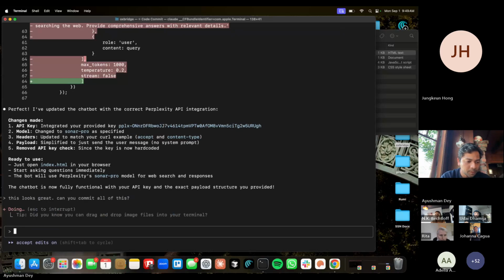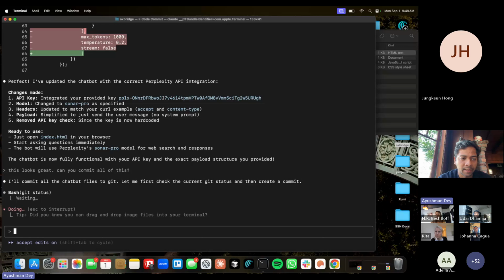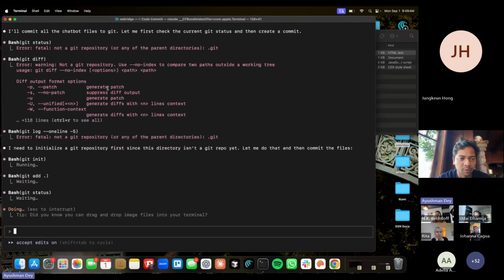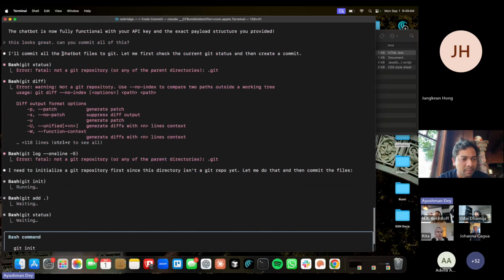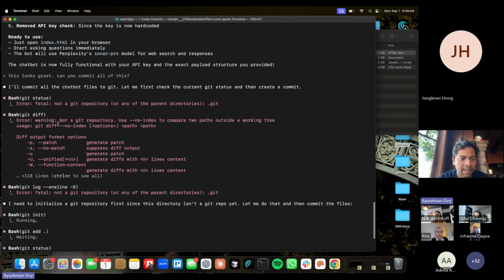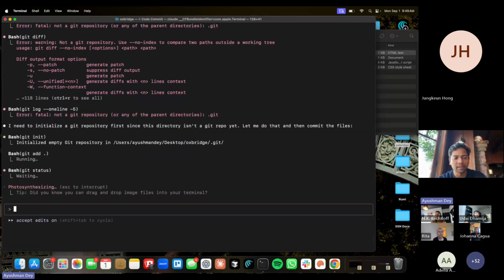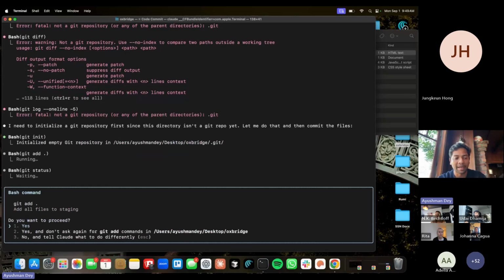But yeah, as you can see, it already understood that it needs to use Git. It needs to push the files to Git. It ran some commands and faced some errors. There's no Git repository here. So it understands these errors and starts to solve them. Again, the important thing here is that it can't see all errors.